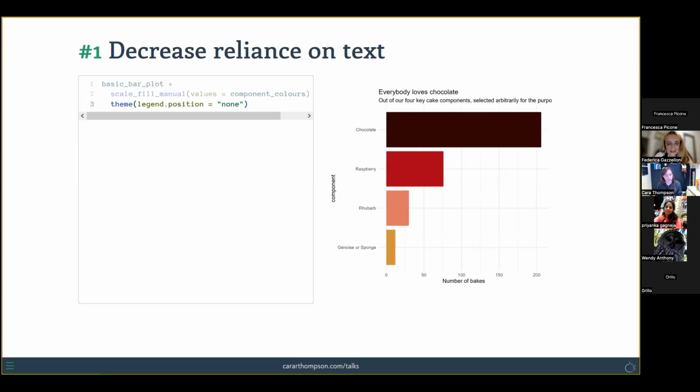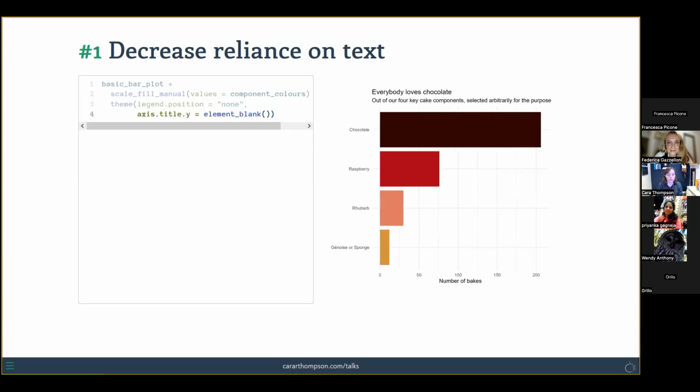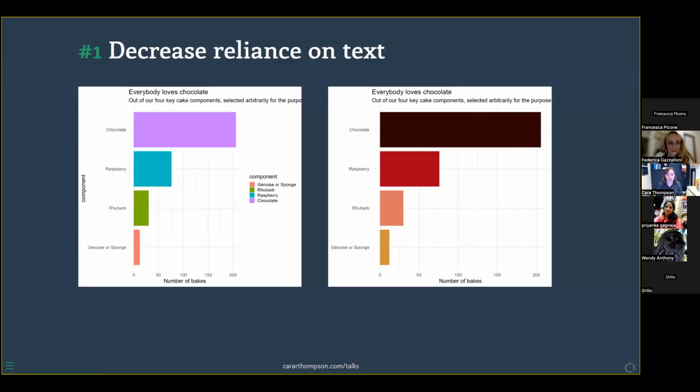Actually, we could have got rid of the legend earlier because the legend was just redundant with what's on the axes. But we've got clear enough connections between what the bars represent and their colours that I think people will not feel that they're missing a legend if we get rid of it. It's all there for them. We can also get rid of the axis title, y-axis. We don't need to specify that these are the components because it's pretty obvious. And so in decreasing our reliance on text, as you can see, we've used colours so that it's more obvious what's what. And we've also removed a bit of text that was unnecessary. So we've got rid of this legend, and we've got rid of this axis title here.